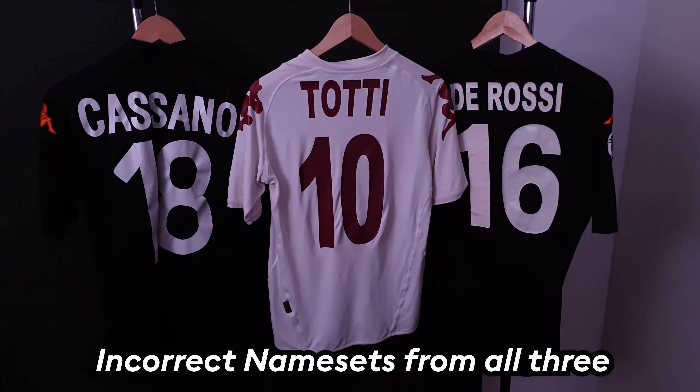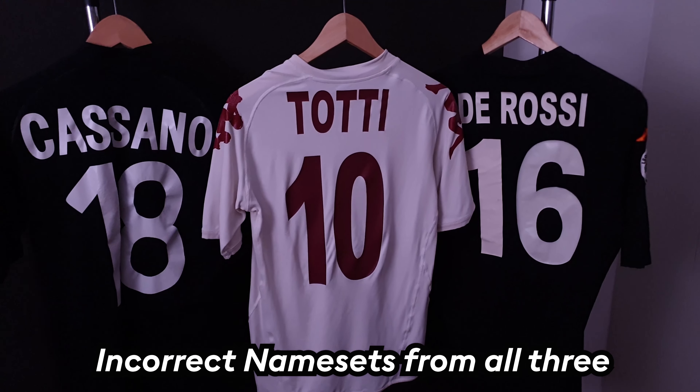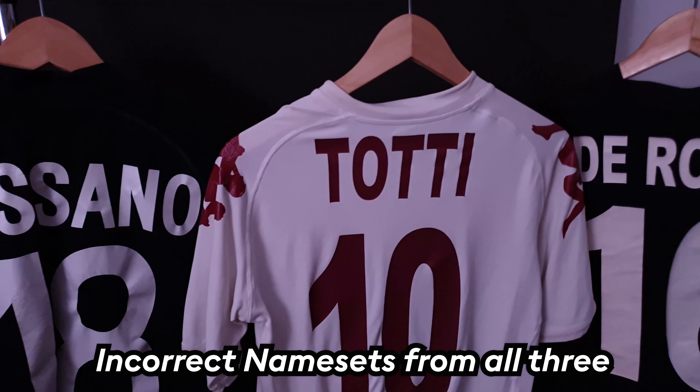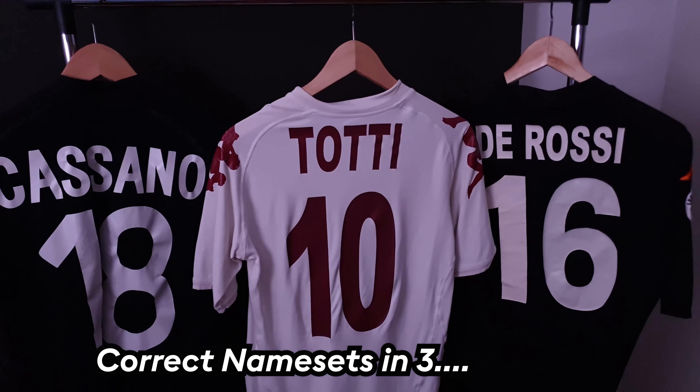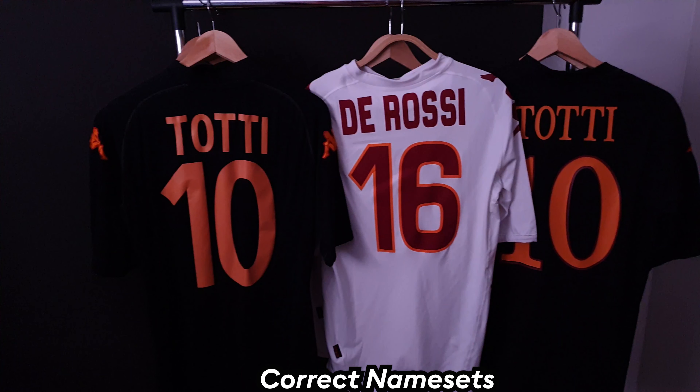The only reason I even realized is because once I started looking online for the shirts my collection missed, I saw that these shirts in my searches had different colored namesets than the ones I have. Upon further research, I realized that the Roma store employees at the time bamboozled me — they should have let me know they didn't have the official nameset and that if I really wanted to add one, it would have been a makeshift one, not the ones that would be seen on the field. Wouldn't an official store either have them or be out of stock? The whole thing was really weird and it's just super frustrating. But ironically, I got over this faster than the Bradley incident because although both could have been avoided with me being more diligent on the spot, you should be able to let your guard down in an official store.